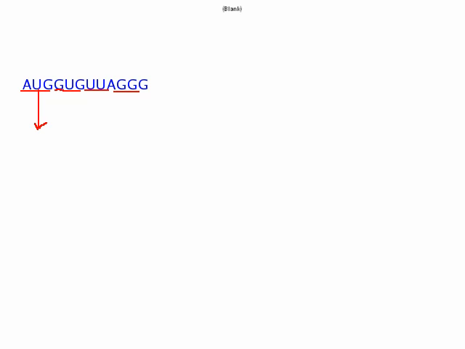AUG. We're going to figure out which amino acid. So you look up A, you look up U, you look up G. Or you can just scan around until you find it. And you find out that it's a methionine. We abbreviate MET. Yes, you can abbreviate. That's not a problem.